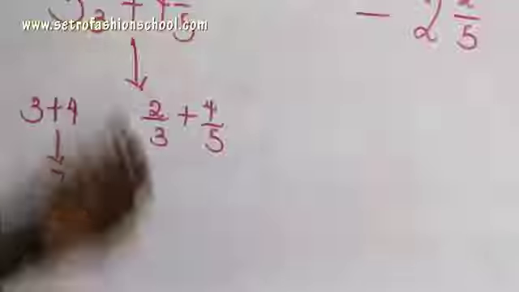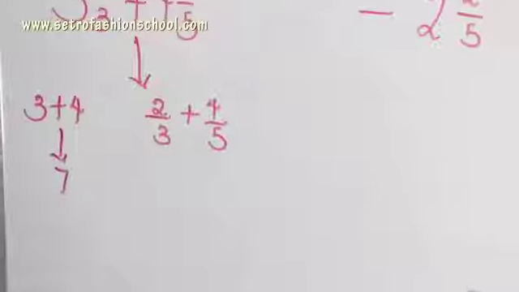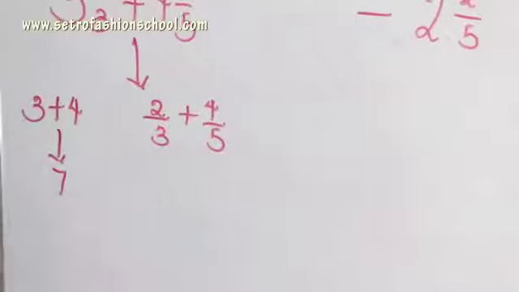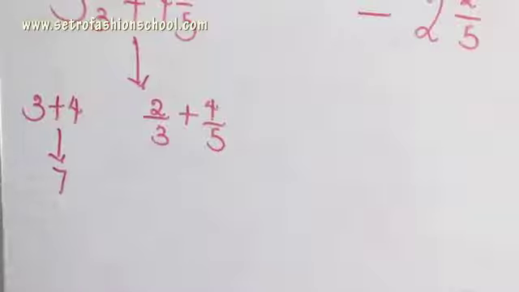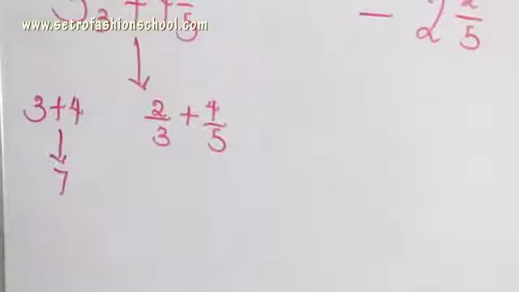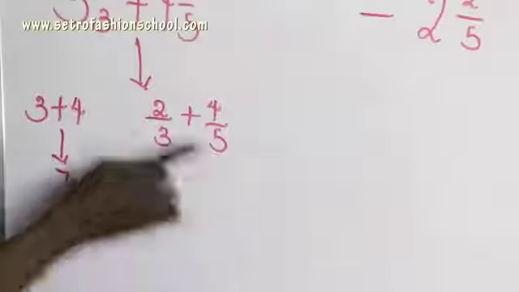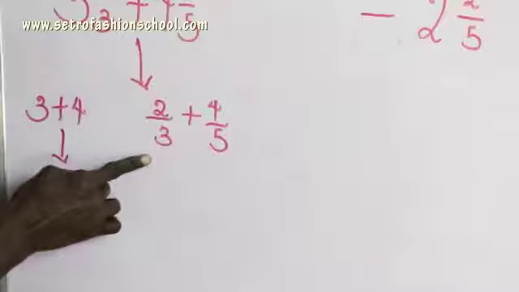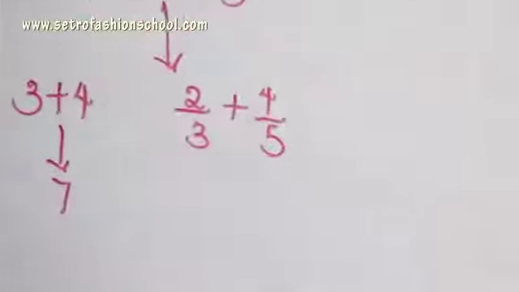You can use what we call the LCM technique. You can apply the multiplication technique. But which one do I want to apply? Let me apply the multiplication technique. Now, what is the multiplication technique all about? The first denominator here, use this 5 to times this up and this down. Use this 3 to times this up and this down. You will discover that something will happen here.